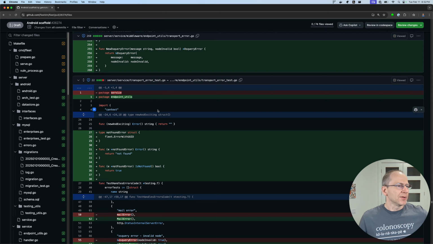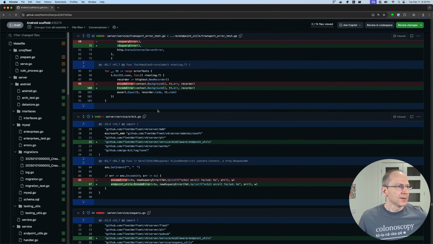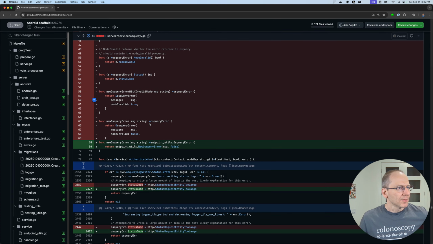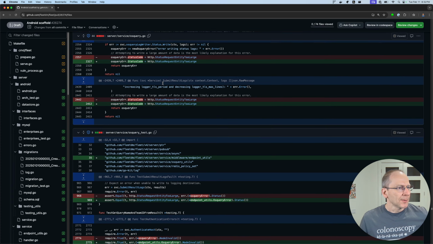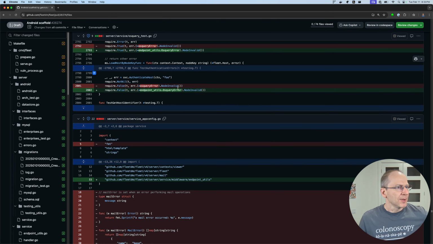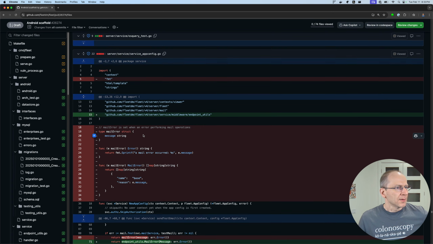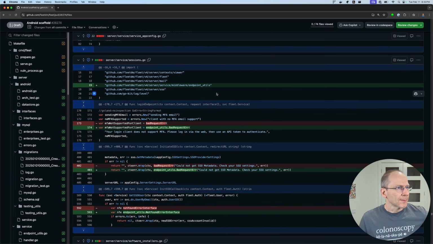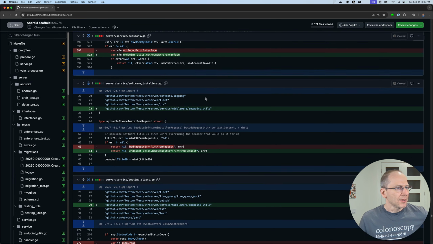The test. Okay, this is just a test. Renaming, moving those errors to the buff file, renaming, moving to that common transport error file, renaming.